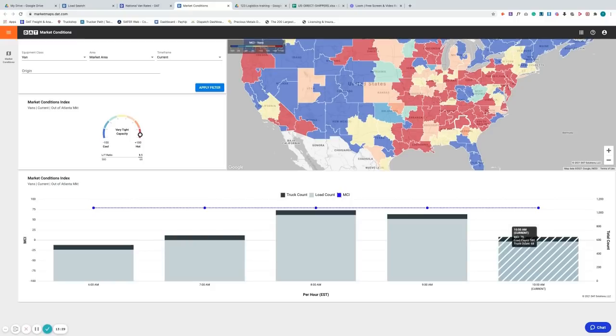And if I come down right here, currently it's telling me there are 580 loads in Atlanta, Georgia, and the truck count is 68 drivers. So that means that when these 68 drivers get these loads, there's going to be almost 500 loads that are unaccounted for. And that's what you need to know, because this is a trucker's market right here. Now, if it was the other way around, it would be a broker's market. So brokers right now are literally in a bidding war trying to get these loads booked, because they know there aren't that many drivers in the area. So this is when you bust the broker's head.